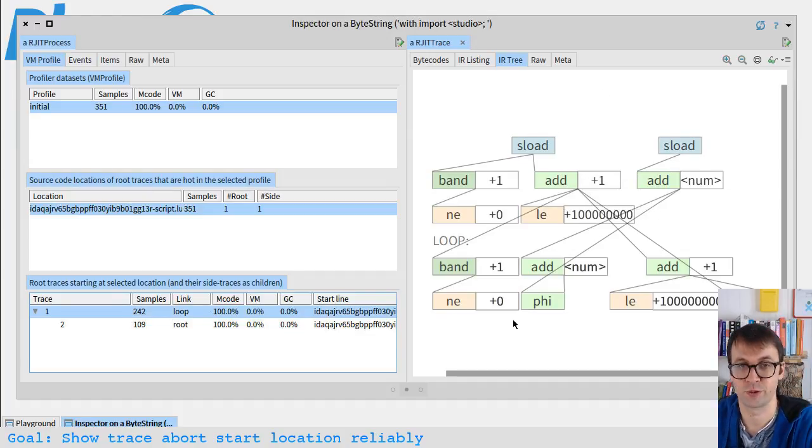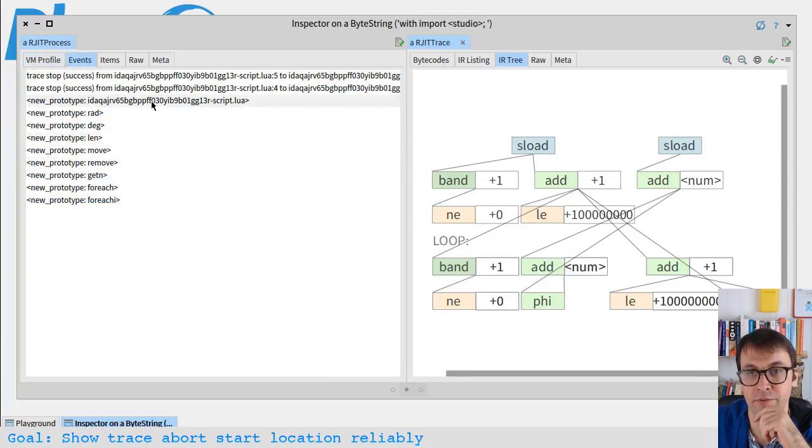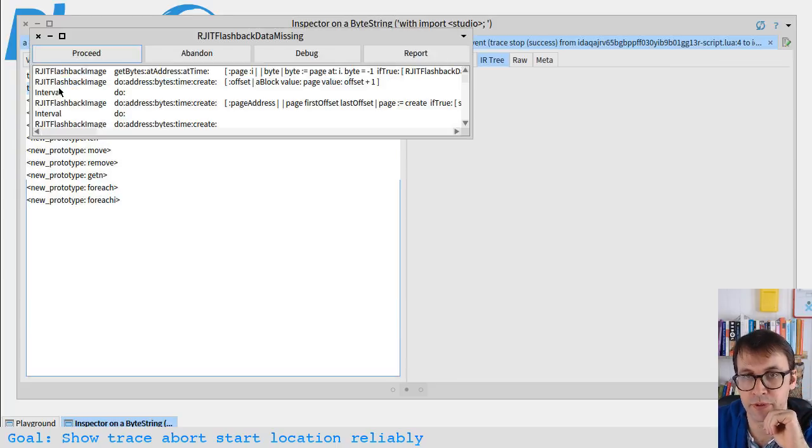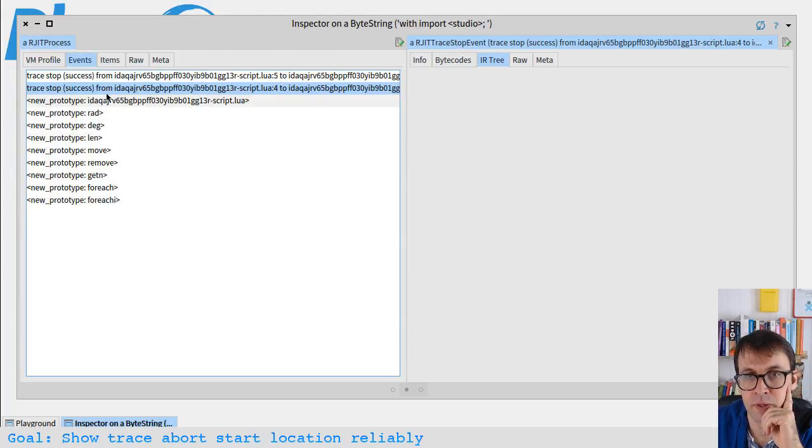Anyway, it's a long story, but the profile. The other thing to see here is, in addition to this profiler-driven view, we've also got this list of events in the JIT. We have two trace stop events. The file names are really quite ugly. It's a bit distracting, and I apologize for that. So we had a trace stop event where we had a successful JIT compilation on line 4, and then we had another one with a successful JIT compilation on line 5.